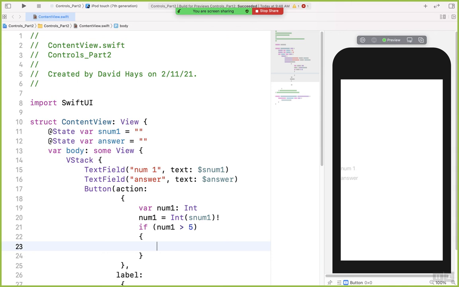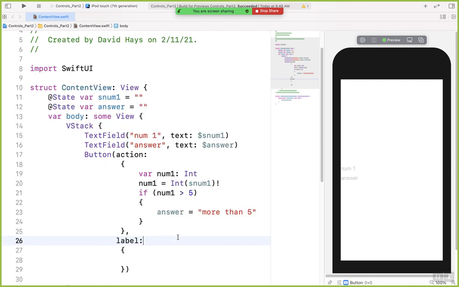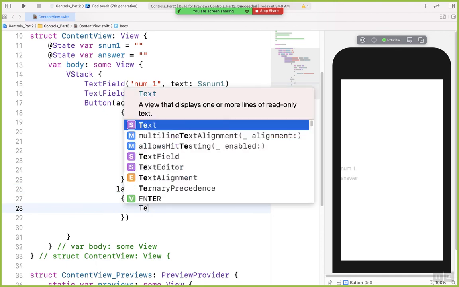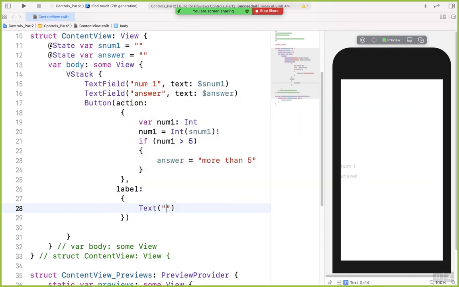If it's greater than 5, then I'm going to put something into the answer blank. I'm not sure if I have to put $sign. I don't think I do. Answer equals more than 5. We'll know shortly. Okay. And, label. Text. Calculate. Run. Something like that. There we go.